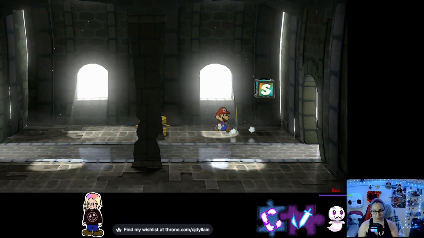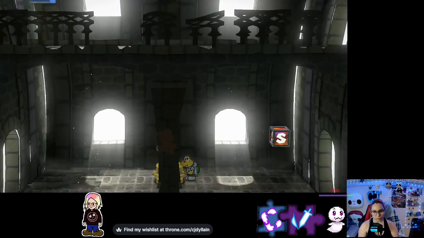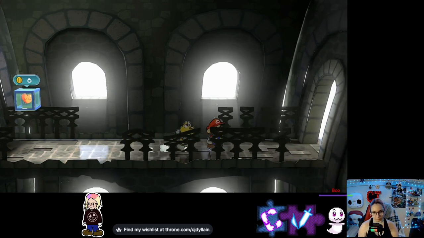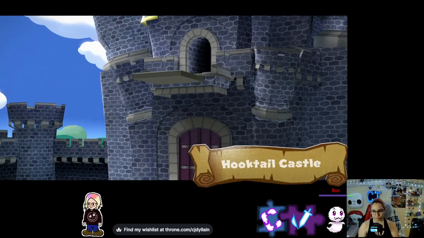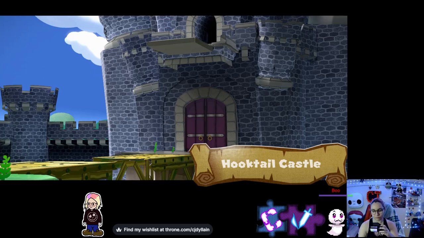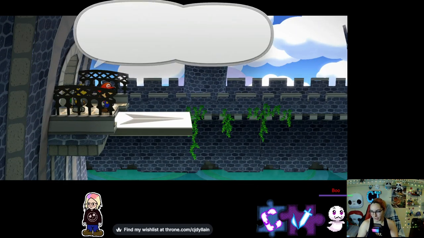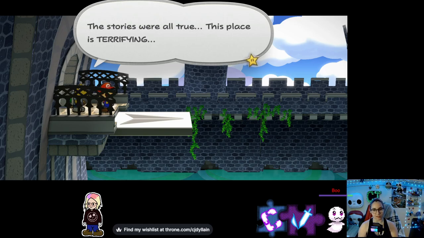Alright, so we just left off here. I see there's a thing here. Don't know what that's for yet. Ooh! Hearts that I can pay for. It's always good. Ooh! Video! Hooktail Castle. Hopefully sounds are good. Whoops. I accidentally lifted my mic out of its stand. My bad. Oh man, Hooktail Castle. Stories were all true. This place is terrifying.